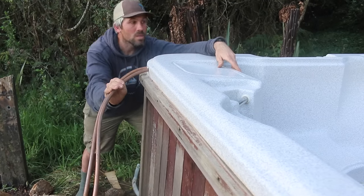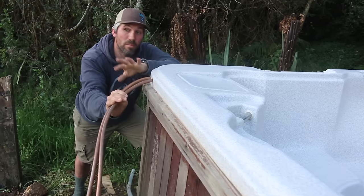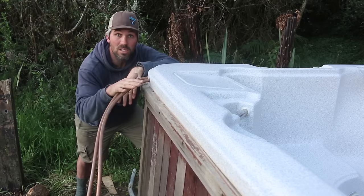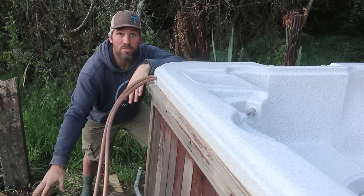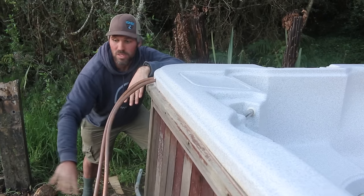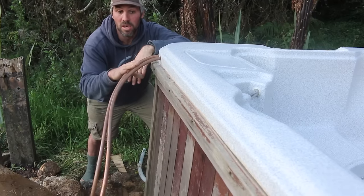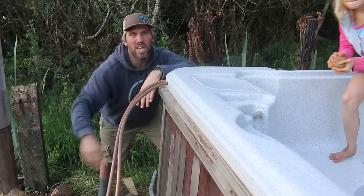No, ma'am. Not ideal. The first time we did it, it took about 4 to 5 hours to heat a whole 1,000 liters of water, which is pretty cool. But every time we've done it subsequently, it's got better and better as the cob has dried out. So the heat now is 100% going into the water, rather than drying out the cob.